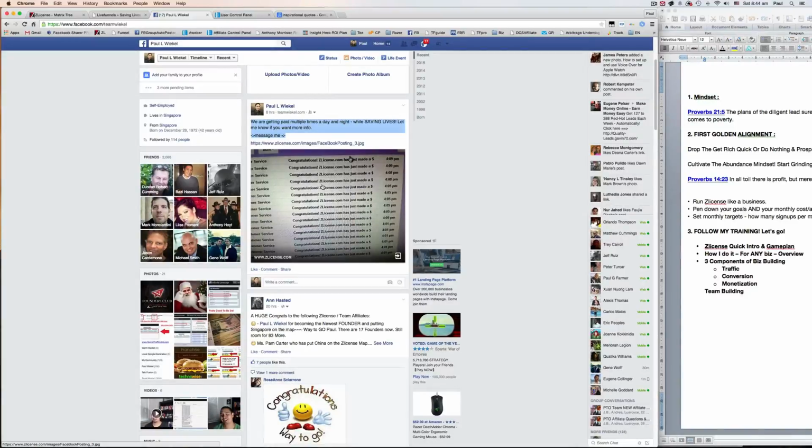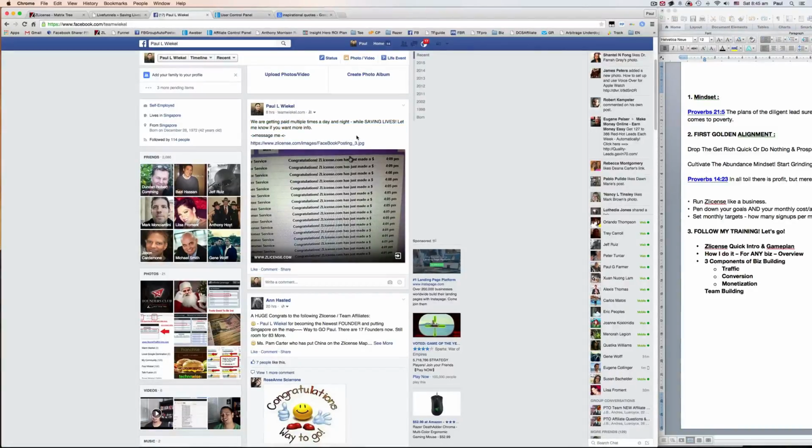So the objective is you want to pique people's curiosity, right? And say, how the heck is this guy getting 10 or 15 commission statements within a span of 9 minutes. That's crazy, right? I've gotten this before, and it's the way the Z license system is set up. Every profit sharing position, you will actually get one email notification. That's great because it shows a lot of activity. So they're gonna have this in their mind, how is he generating all these commissions within 9 minutes, right? And then they're gonna look here and say, hey, there's no link here for me to click.